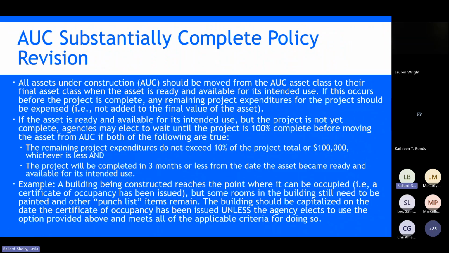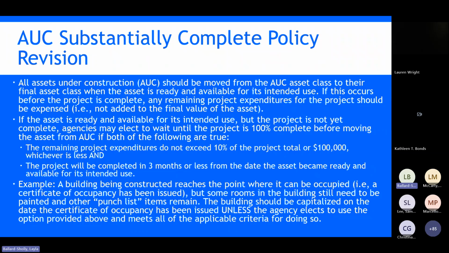Last three things, these were policy revisions and some clarifications and reminders that I sent out at the beginning of this fiscal year. This policy was actually effective at the end of FY24, or June 1st, 2024. Basically, I realized that the way we were defining substantially complete, and I don't even know if it was in every place, it was in some places, was just wrong.